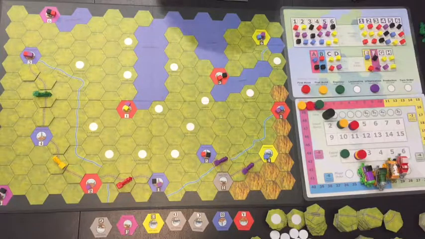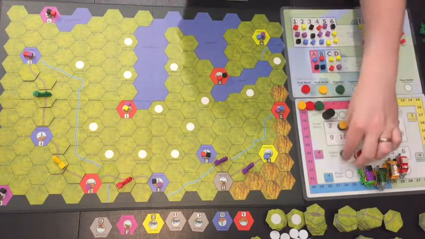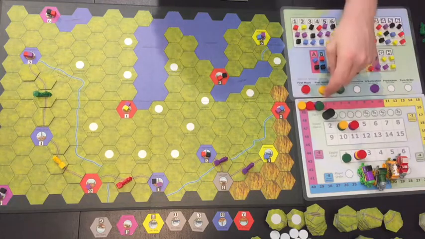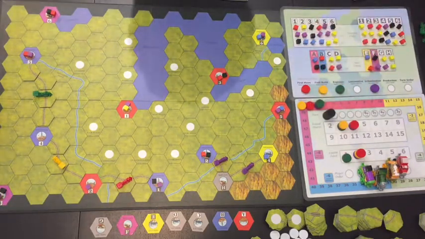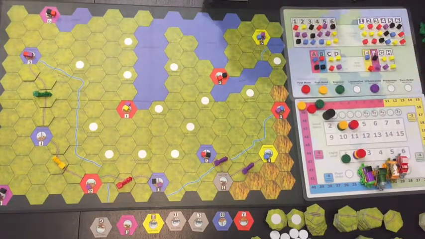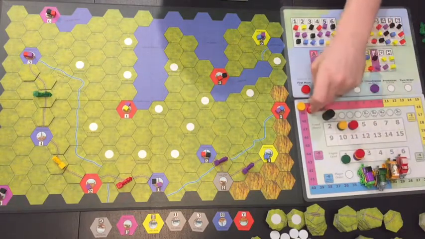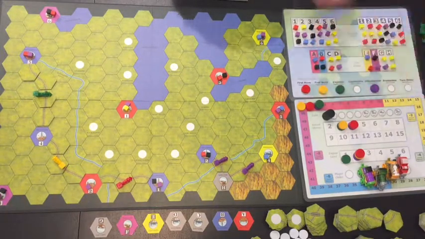Okay, we then move on to collecting income and paying expenses, so we'll do it per player. So the green owes a total of 4 and has earned 2, so must pay 2 to the bank. The purple player owes 6 and earns 2, so pays 4 back to the bank. The red player owes 6 but earns 1, so must pay back $5. And the yellow player owes 5 and earns 0, and so must pay the bank $5. Okay. We then do income reduction. Now they're all very low, so they don't get reduced.